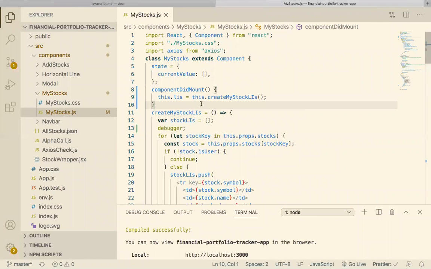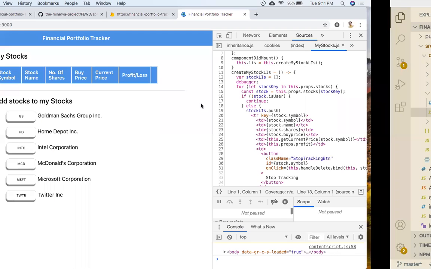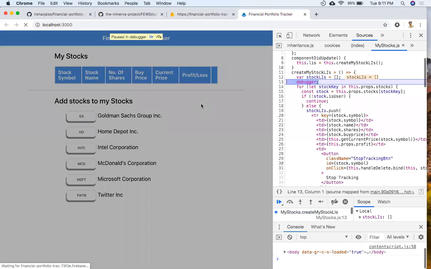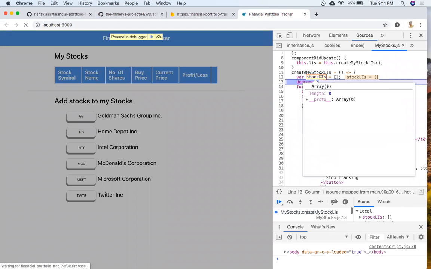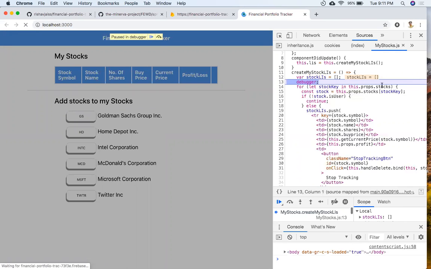We still don't have it multiple times. So if we say component did update, now we have stocks. It will get updated.